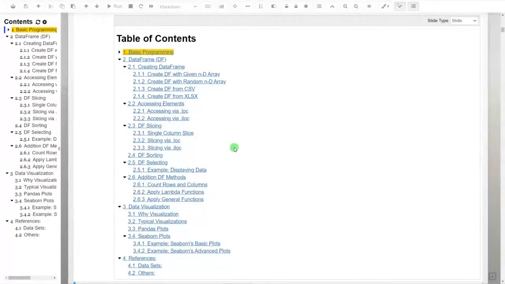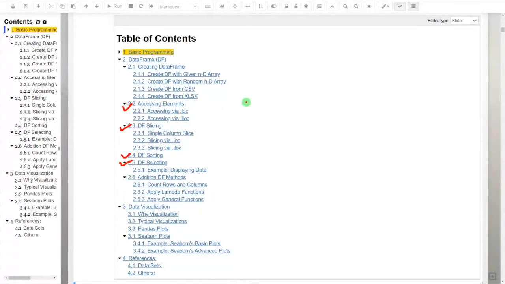In the last class, we have seen the concept of data frame slicing, sorting, and selecting. Sorting and selecting, and yeah, that's where we completed them. This one we just started, and also the accessing element. That's from where we started in the last class. So these are all the topics that we covered in the last class.